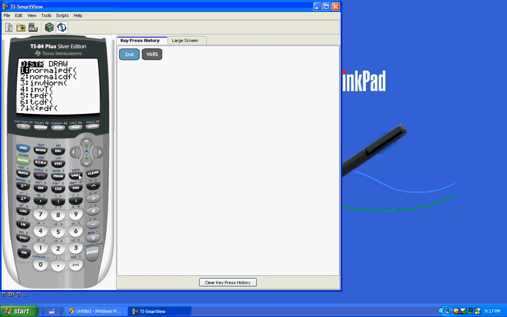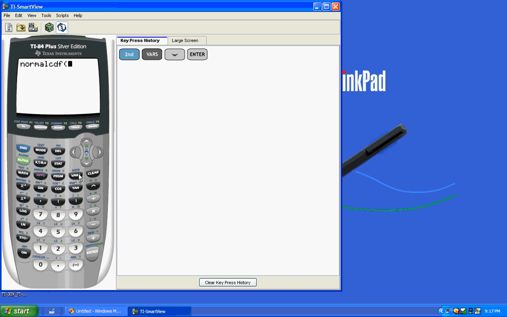And again, you have two functions, normal PDF and normal CDF. Because we're looking for a span, an area between two values, even into the tails, this is going to be CDF, which stands for cumulative distribution function or density function. So make sure you choose number 2 every single time that we're doing this. So the normal CDF. Again, with the calculator, you have to know the argument, and you can't just type in whatever you want to.